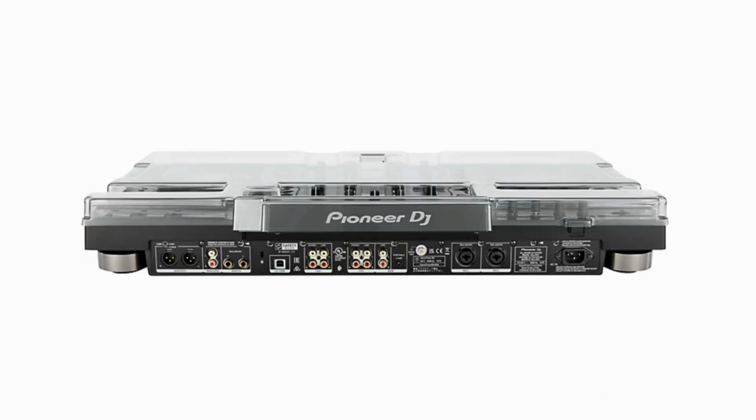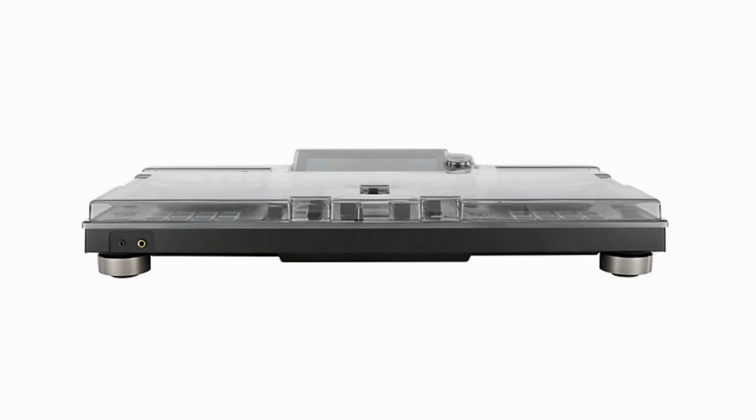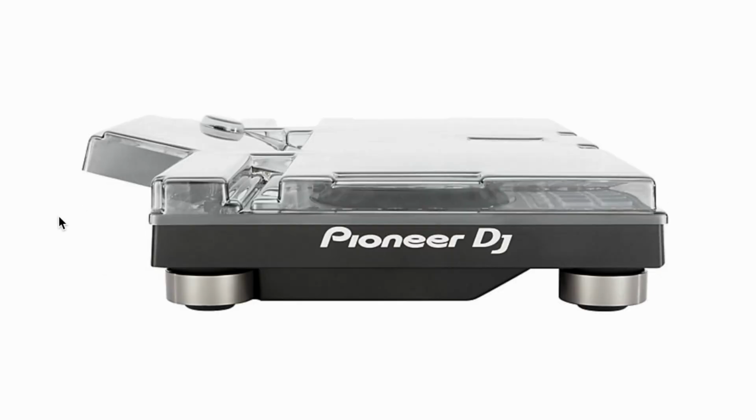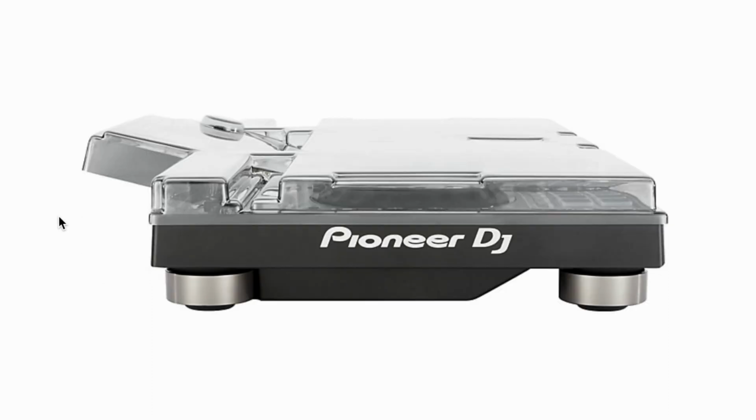That deck saver is a clear piece of plastic that is fitted perfectly. It's molded, it's cut perfectly for your RX3. Sits right on top. I don't have that with this setup that I currently have. I previously sold an RX3 and I bought a deck saver for it. I should have saved it, but I wanted to hook this guy up so that he can keep his piece of gear safe. So I hooked him up with the deck saver. I'm going to buy another deck saver this week.